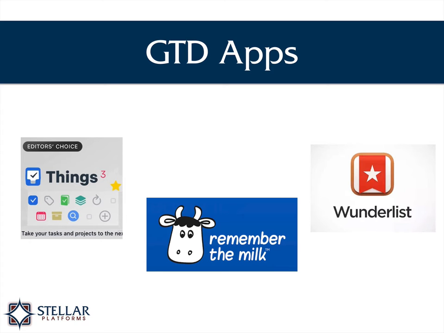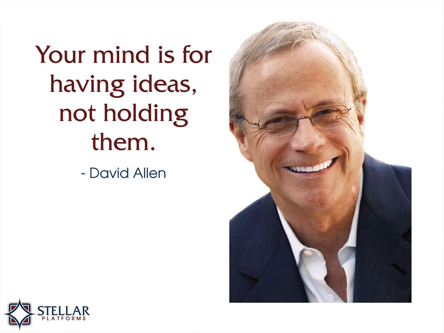This is a very simplistic description of what having the GTD system in place does for you. When you have an idea, you have a trusted system that you can put it into so that you know it's going to get processed at the appropriate time. You no longer fear that you're going to lose these ideas and that you have to hold on to them, because your mind is for having ideas, not holding them.